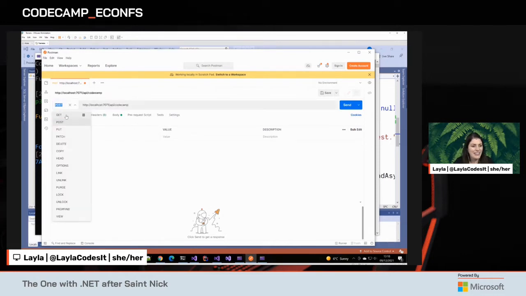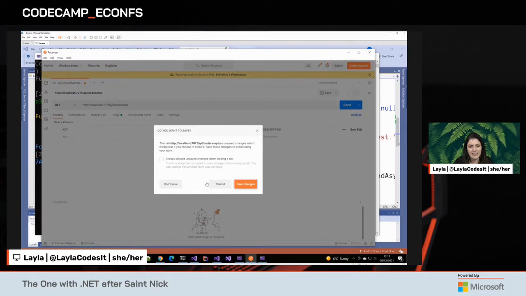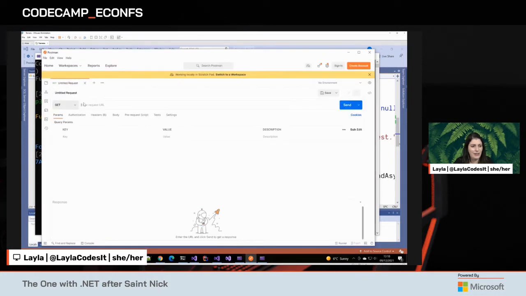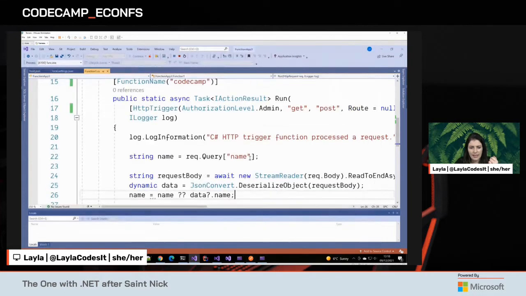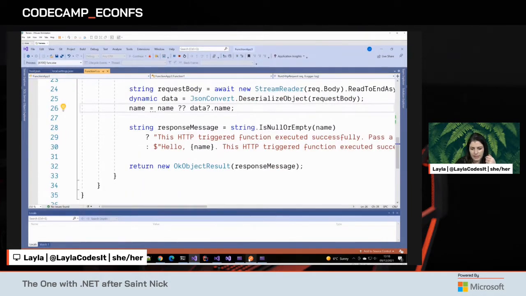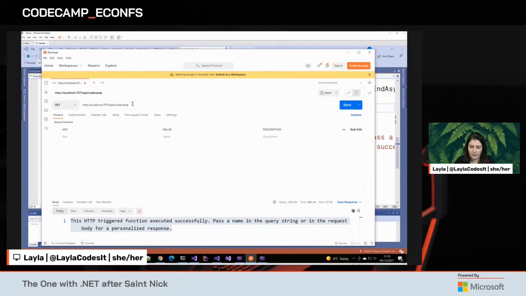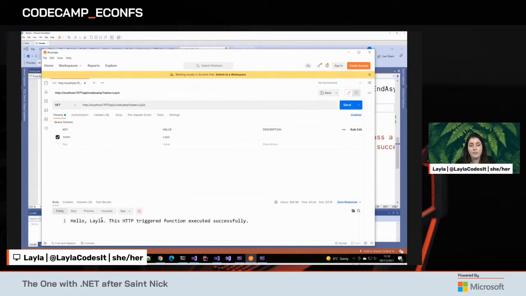So let's start with the get. Actually, I'm just going to delete that and we'll start again because it's easier. Okay, so if I drop that in and I just do a straight up request to it, you can see it's gone through and it says, give me a name on the query string. So in here, that's if it's null. Okay, so we hit that null. Let's give it a query name equals Layla. We do that. You can see it's pulled it off the request.